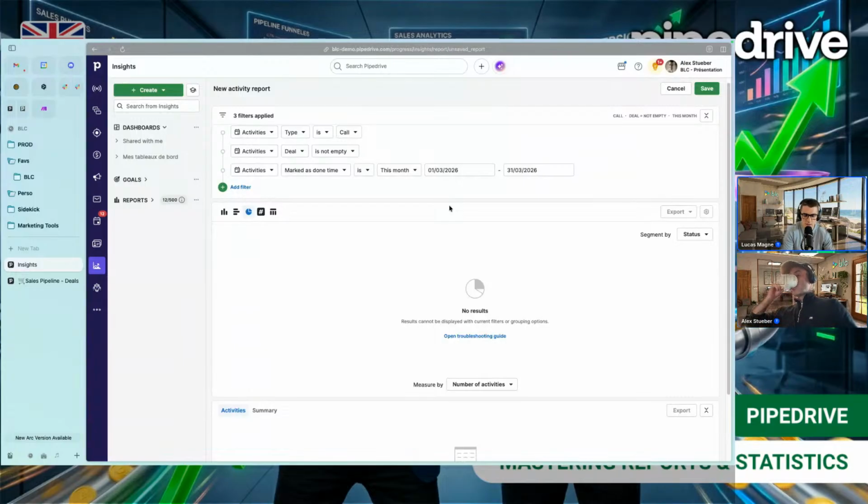Yeah, another piece of advice that we can add is to always have a filter on your report based on the date. It's really mandatory to get the data if you want to analyze in terms of activities, in terms of deals. In terms of contacts and organizations, a bit less, but for activities and deals it's mandatory to have a date, based on the due date, the marked as done date, the creation date, or the won and lost time. It helps you analyze your performance based on a timeline: last month, last year, last quarter, next quarter, and so on, and to compare what you did compared to now.